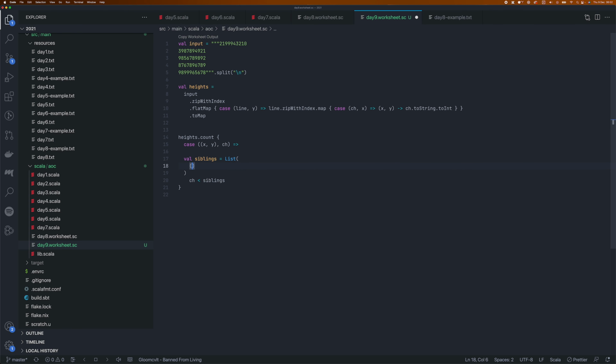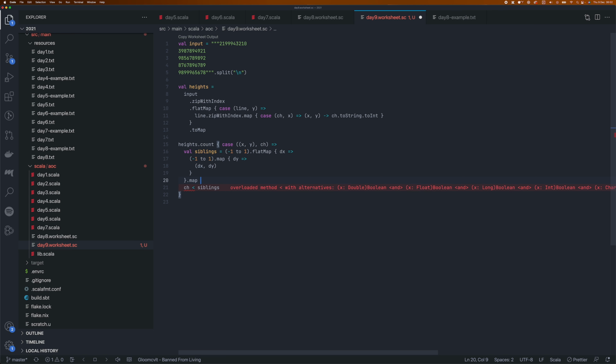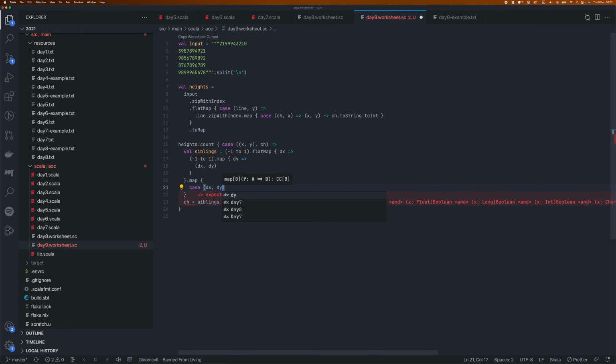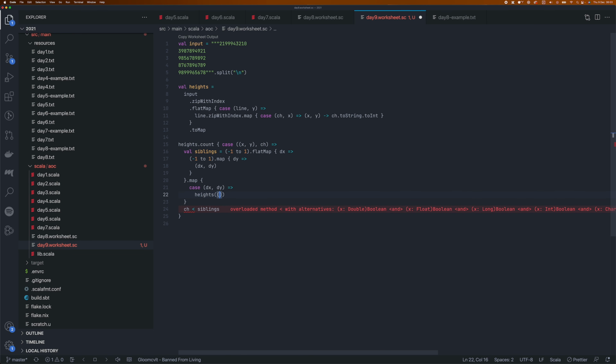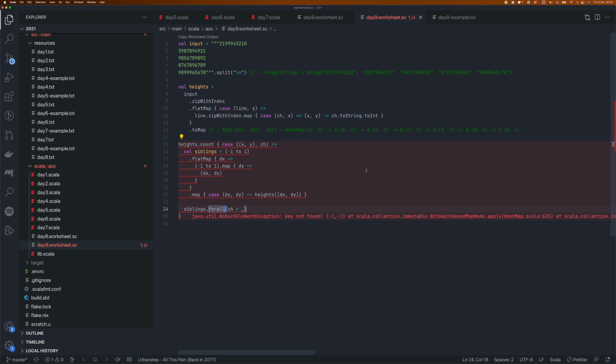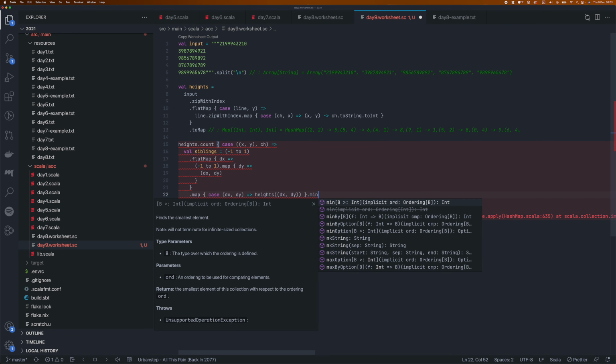We would just find all the differences between the position of the point that we're looking at and a possible position of a sibling. I would look up all the matching things in the map if they existed, because they didn't have to, as we could have been on the edge. So I just looked up the appropriate ones and tried to find all of them and the smallest one.